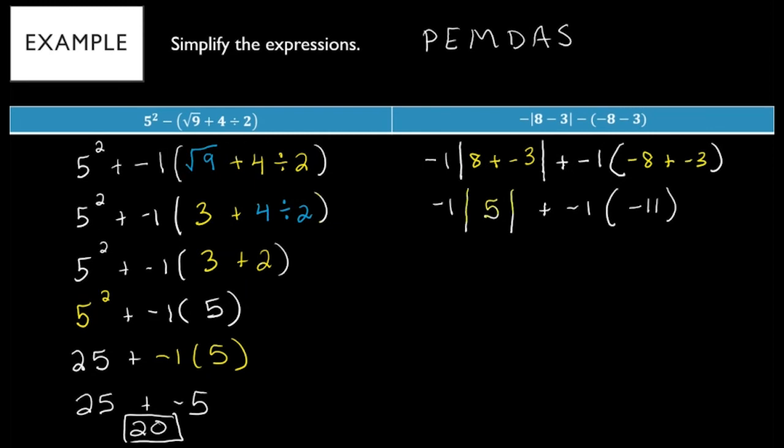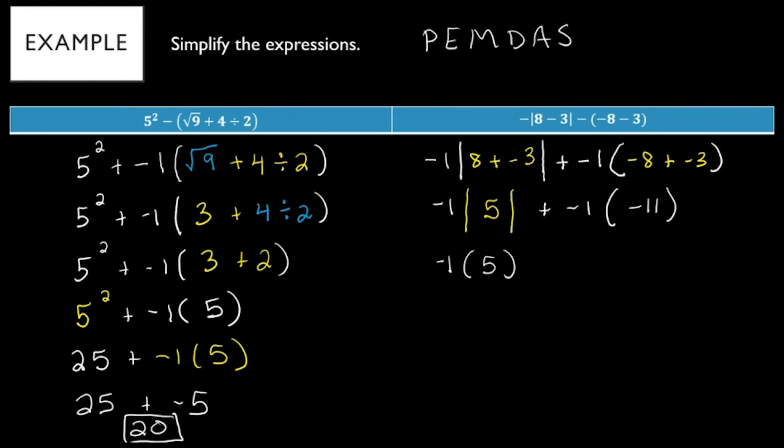So this is like part of the grouping where once you simplify inside the absolute value, you actually take the absolute value, which is basically whatever's inside becomes positive, and then the absolute value sign disappears. And in this case, we're going to turn it into parentheses because this is a -1 times the absolute value of 5. So this becomes -1.